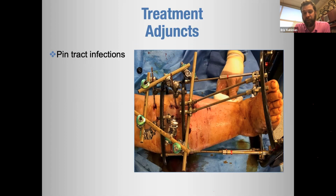And you can see it went from something pretty basic to something a little bit more advanced, where we've got clamps and bars and pins coming out everywhere. Sometimes when you have patients that don't take it as seriously, if they get to this point, they're taking it seriously, because you're getting a lot more hardware. It looks like an erector set sitting on the front of your ankle, and it freaks them out. So at this point, I'm like, hey, listen, we took it for granted. Let's not do it again. This is what we have. Let's go from here.